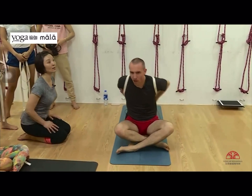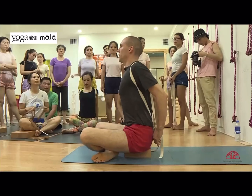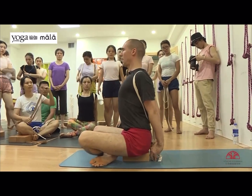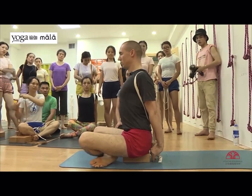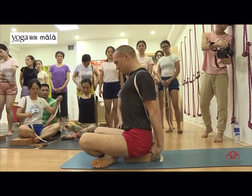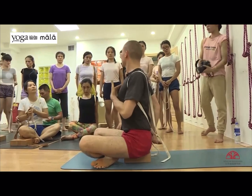Okay, we sit upright. The head goes back. Draw the head back toward the back of the body, not the lower ribs forward and not the upper chest pushing forward, but lifting the chest cavity. After some time, the teacher will tell you to bring the head down. Slowly tuck the chin and lower the head. So the head goes down, the chest goes up.